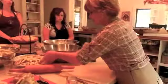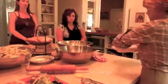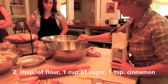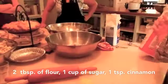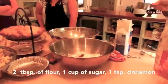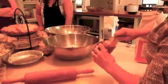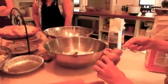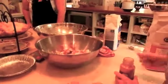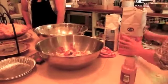So I'm going to put these 10 apples in here, which is going to be too many. Because I played this morning. Thank you very much. So this would be 2 tablespoons of flour, 1 cup of sugar, 1 teaspoon of cinnamon. And this is such a preference thing. I start with 1 teaspoon, but if it doesn't look brown enough or taste really cinnamon sugar when I'm going to sample it, which I didn't do this morning, but.